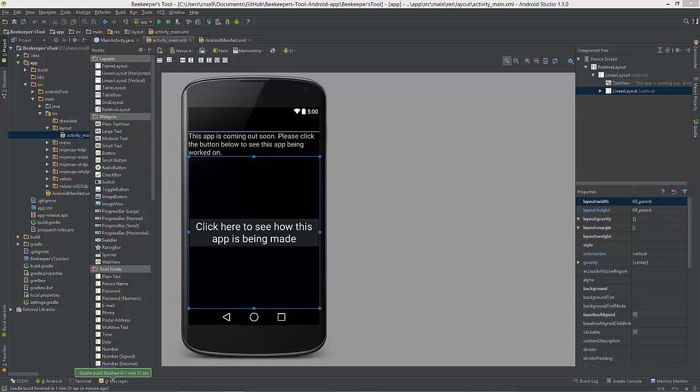Hello everybody, my name is Craig Bennett, and I'm the founder and owner of TechReviews, and today we are continuing with our beekeeping application. In this segment I'm going to show you how to set up your buttons to go from one screen to the next. We're going to have 2 screens already made, so you can get a pretty good idea of how to switch between the screens, or what's known as activities, and make the best application that you can in the amount of time that you have.